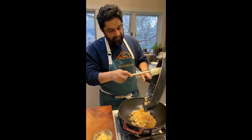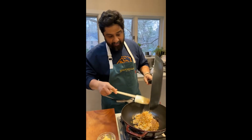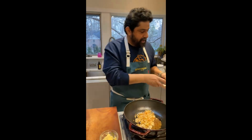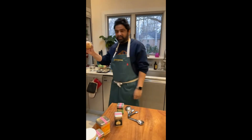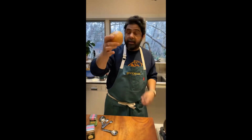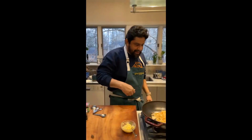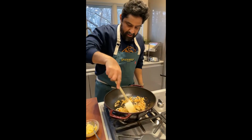Okay, so next goes onions. I had about a cup and a half, almost 2 cups. It was a medium-sized white onion that I diced small and pre-sauteed to save us all time. What size white onions? People always ask me. Just a normal medium-sized white onion. Red, white, use whatever you want. I was just in the mood for white today. So that's in, and we're going to mix that up with our black cardamom and cumin seeds.